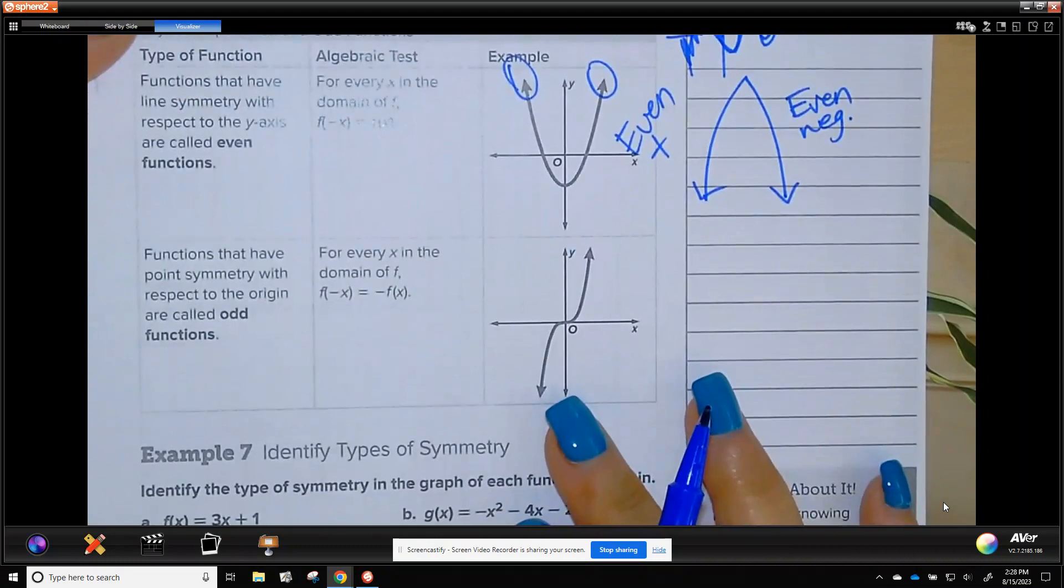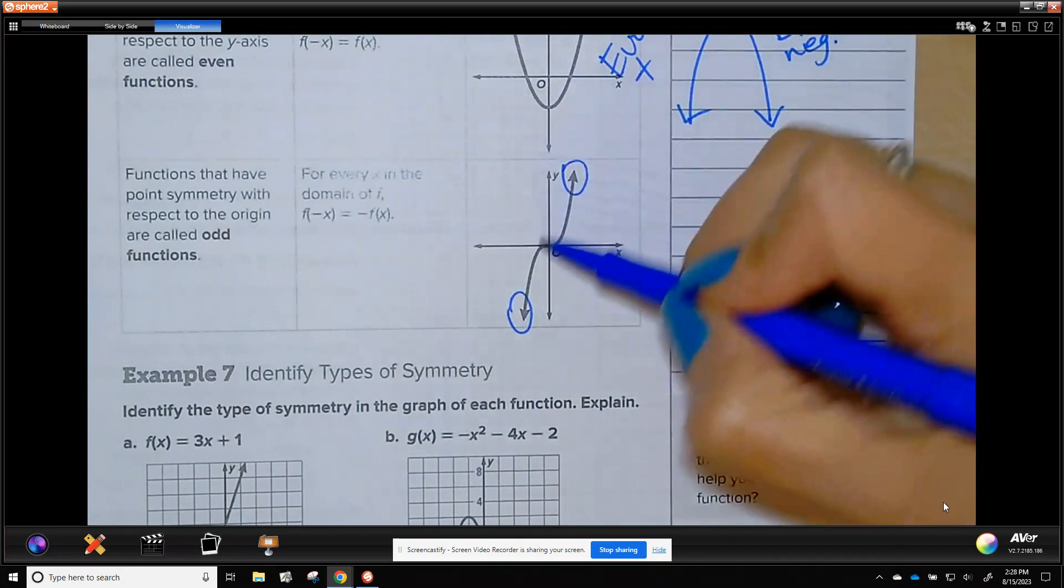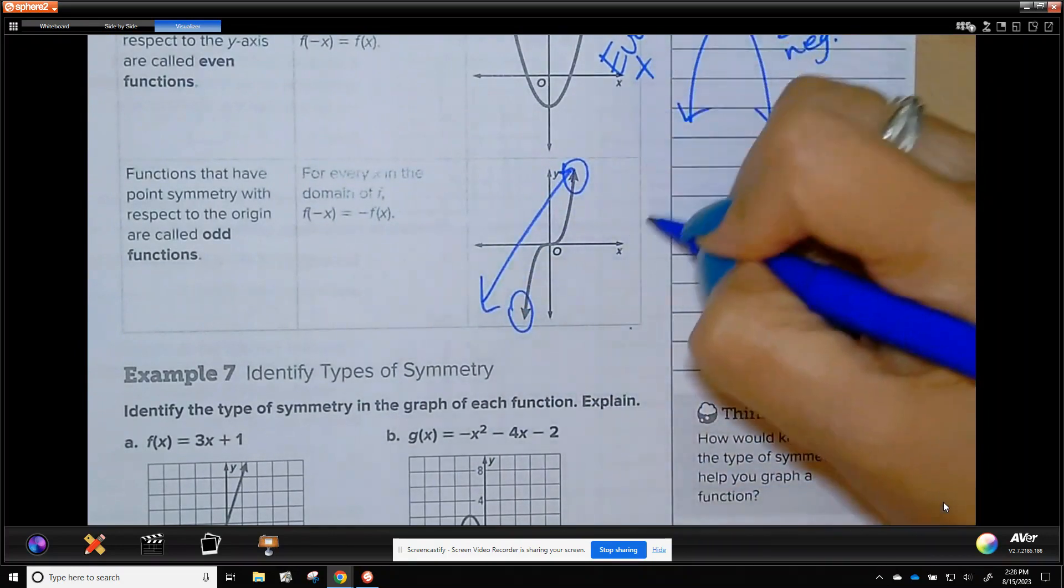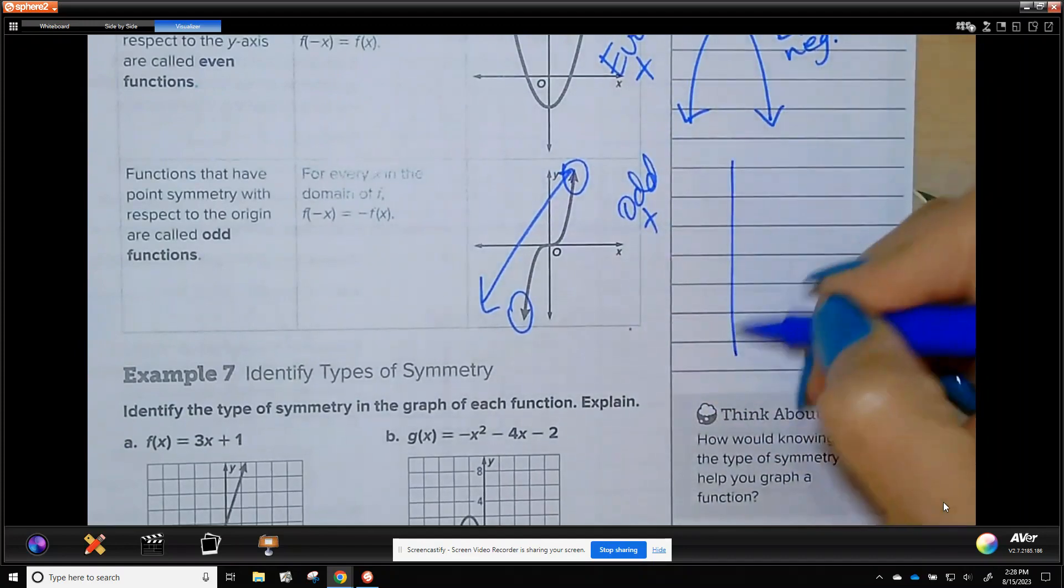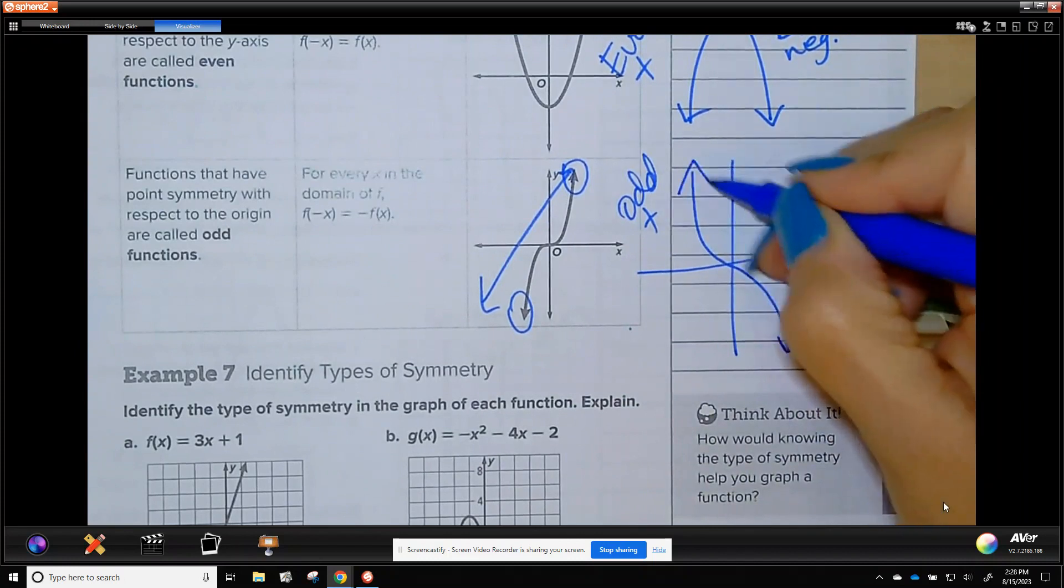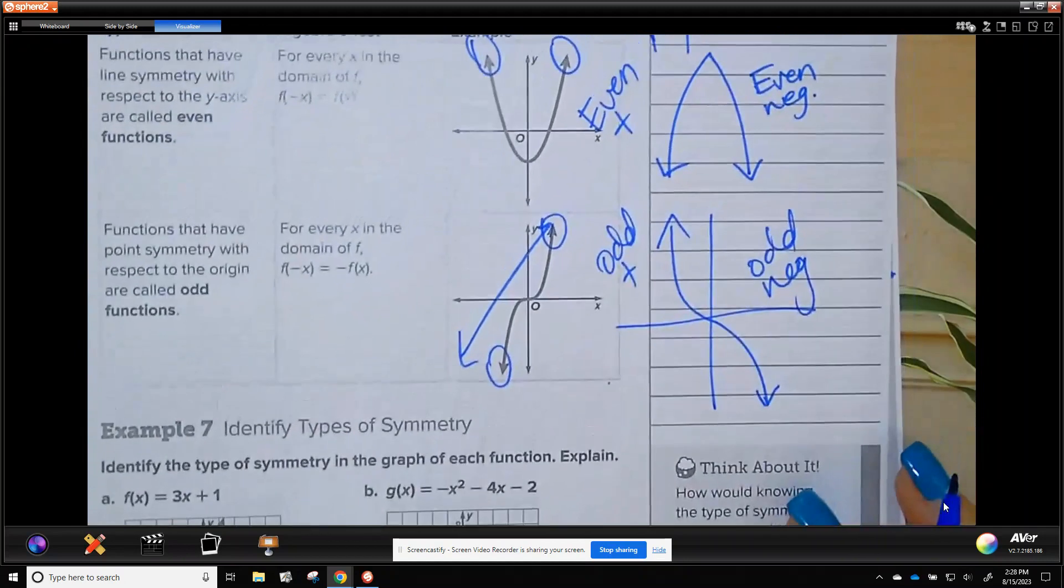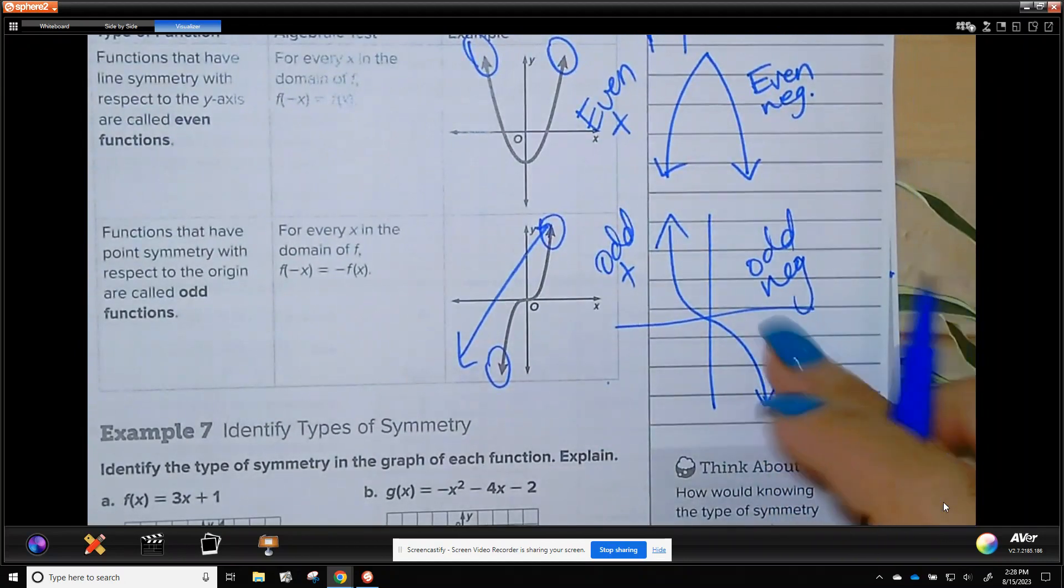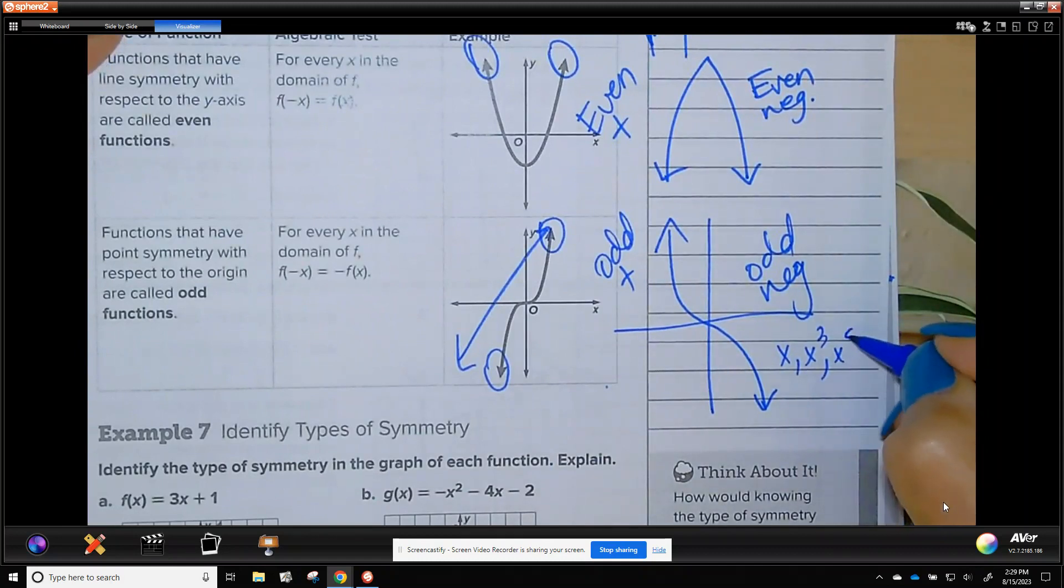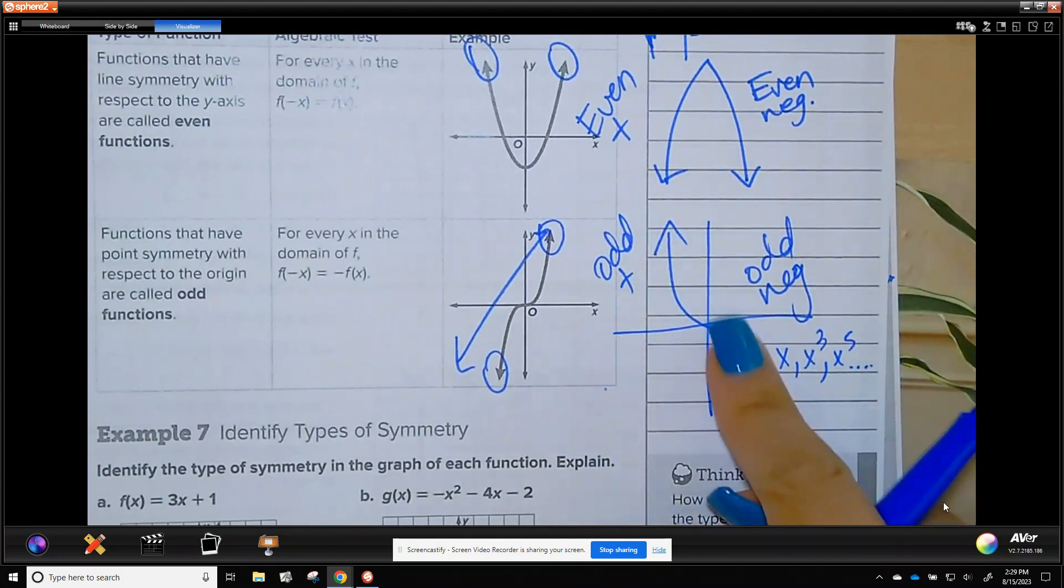Now, this is odd. This is odd because one's going up, one's going down. Now, I know this is odd positive because left to right, it goes lower to higher. Reading it left to right, which is positive. So, this is odd positive. Odd negative starts here, goes down like that. Odd means I have a power of 1, 3, 5, 7, dot, dot, dot. So, x, x cubed, x to the fifth, all, every odd number could be this ends. We're just looking at end behavior.